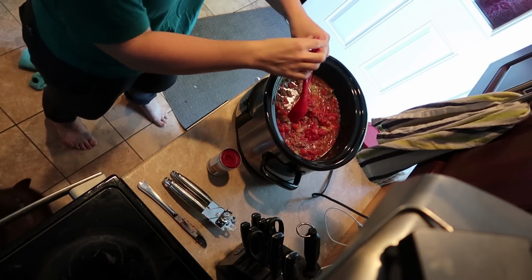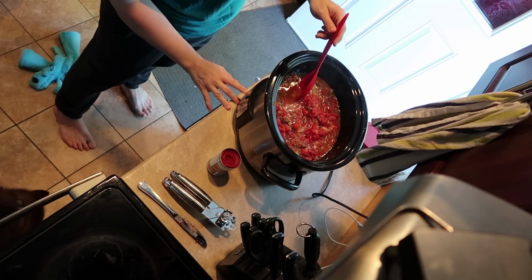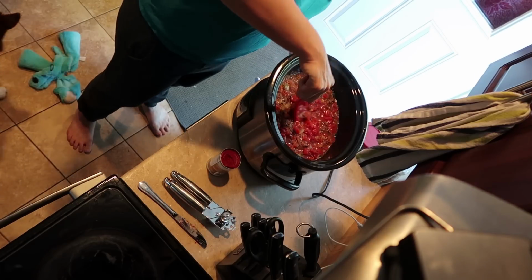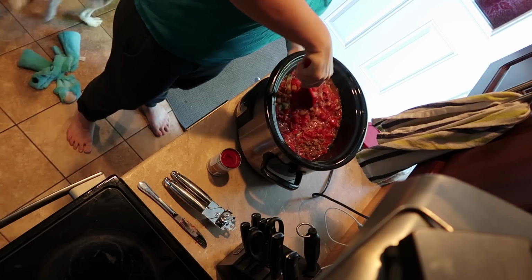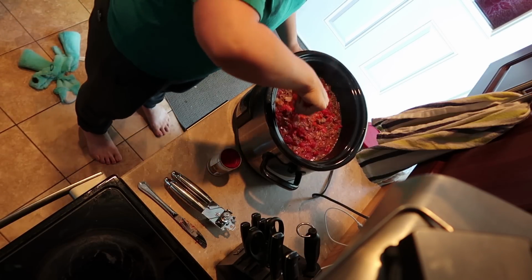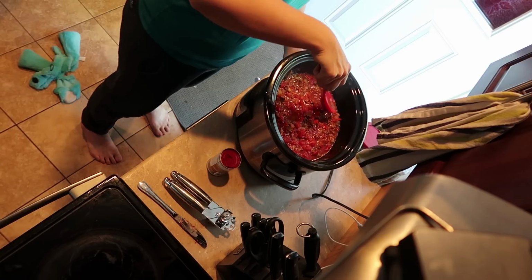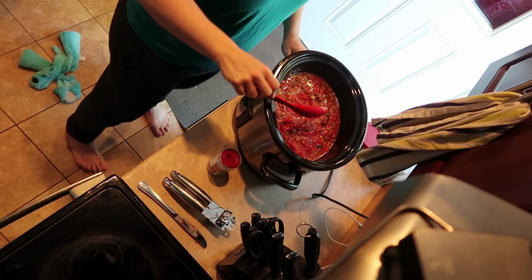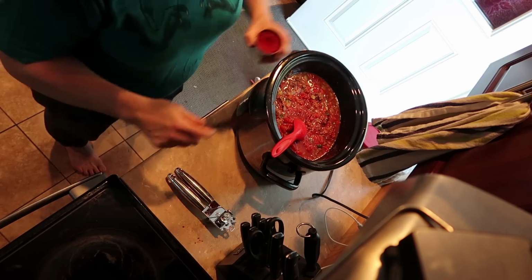Okay, now you can get your crock pot started. Mine's gonna go on low. Just starting to combine all this makes it easier to stir, and then I won't have to open it later. Because every time you open the crock pot, I think you have to add another half hour of cooking time. That might just be for low, but who knows. Okay.